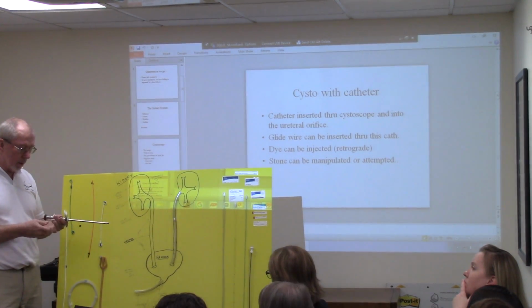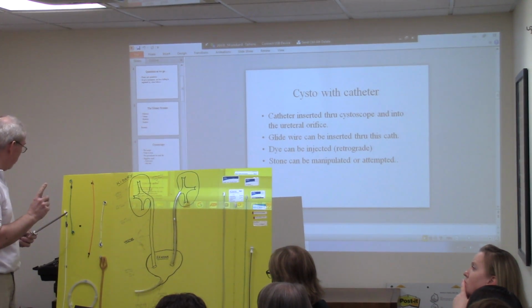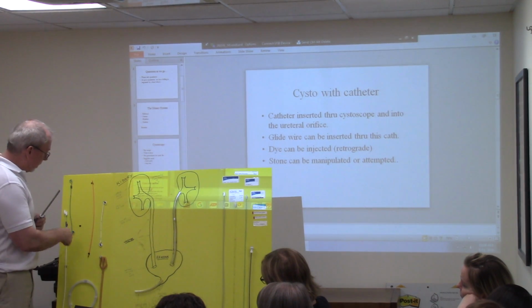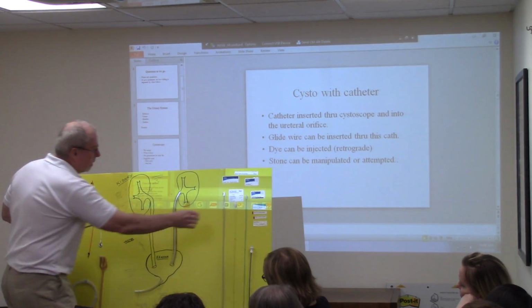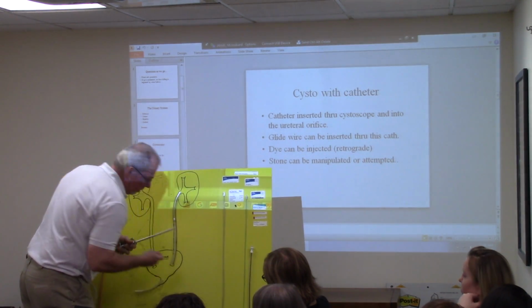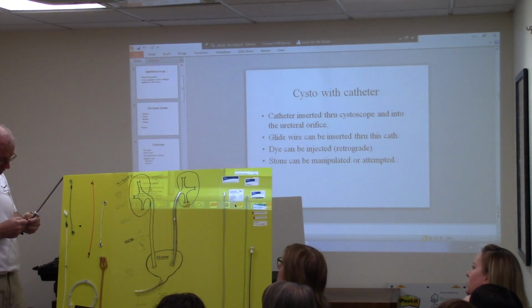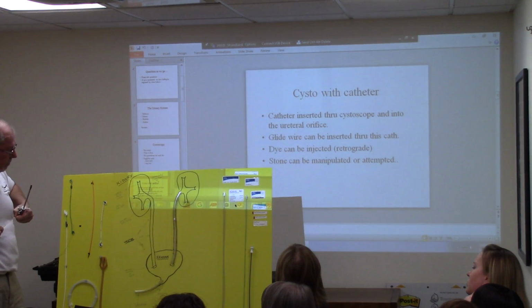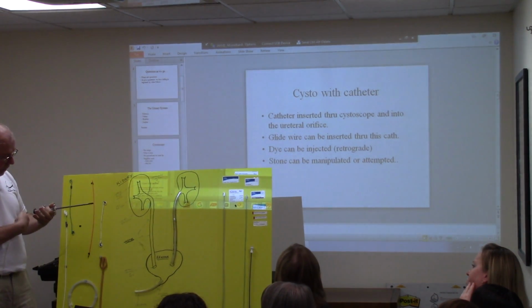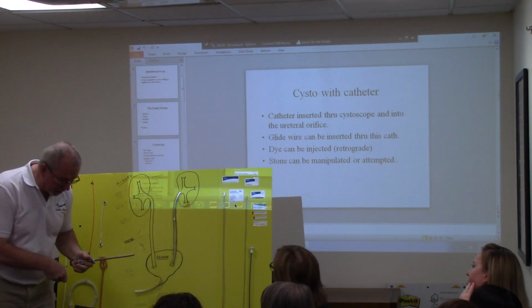And once you're in the bladder, you can use a little item like this. This is just the open-ended catheter. The open-ended catheter will fit through here.